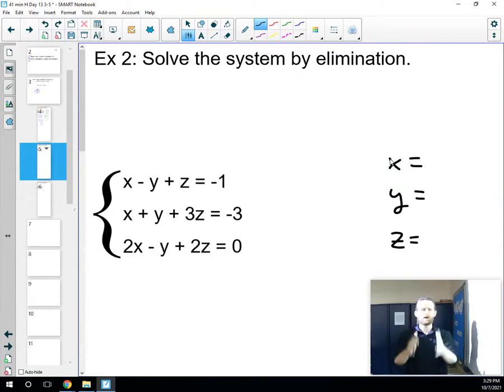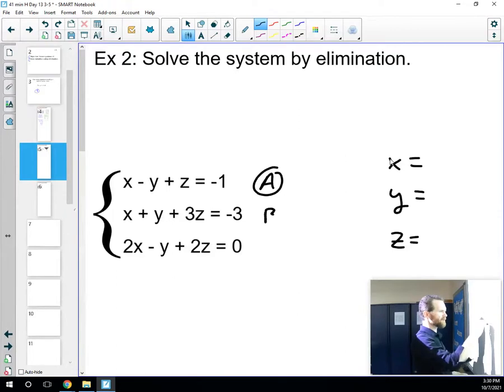And remember, the issue here is not the math. I mean, we can add, we can subtract, we can do simple algebra. That's all easy. What makes these problems difficult for a lot of students is that we have to keep track of a lot of work, we have to stay organized, and we have to remember why we are doing what we're doing. What's the decision-making process? All right, so let's label this A, B, and C, just so it's a little easier to talk about.